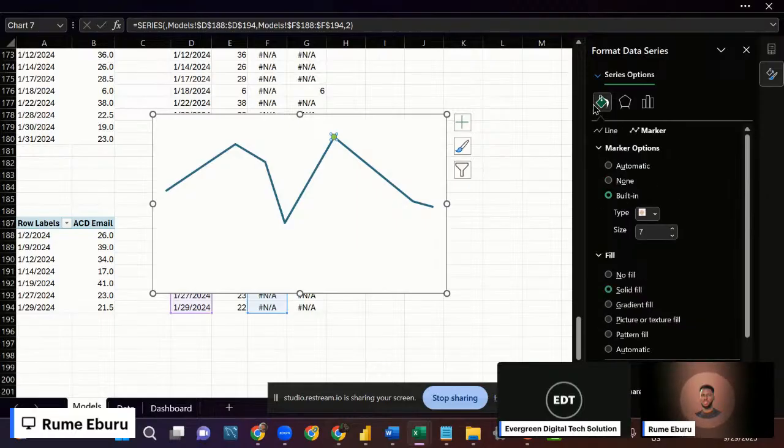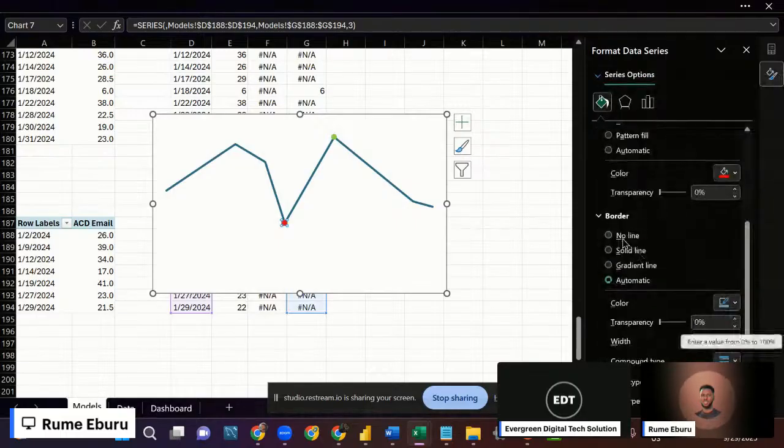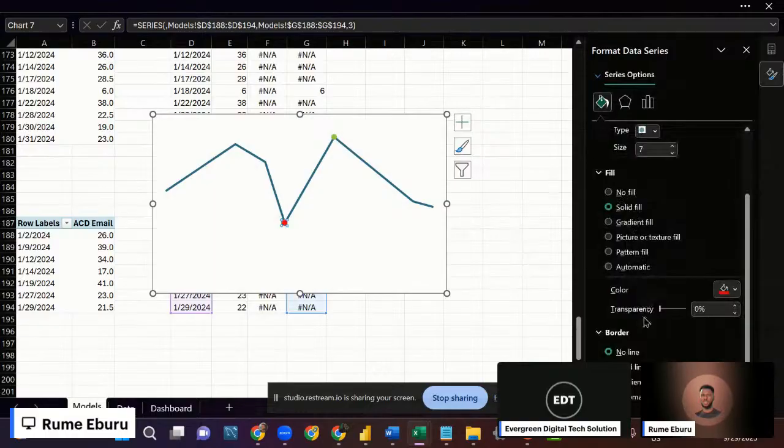So that's for the first one. Then come to series 3. Did we increase the size? Let me confirm. Okay, yes, we did, so that's 7. So for series 3, built-in, the type is circle, and then 7. The color will be red like this, and the line will say no line, right?